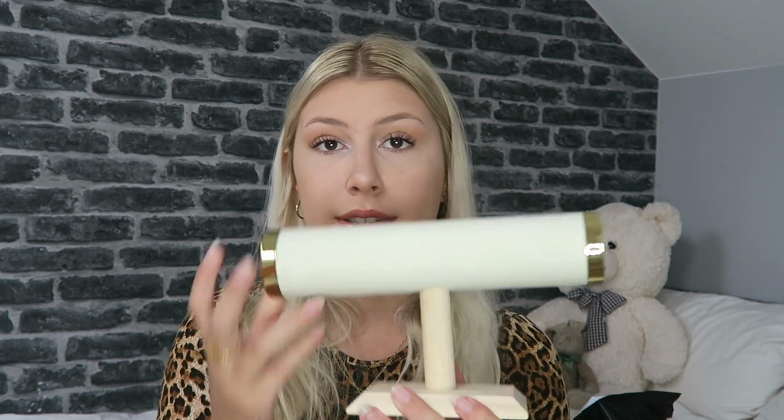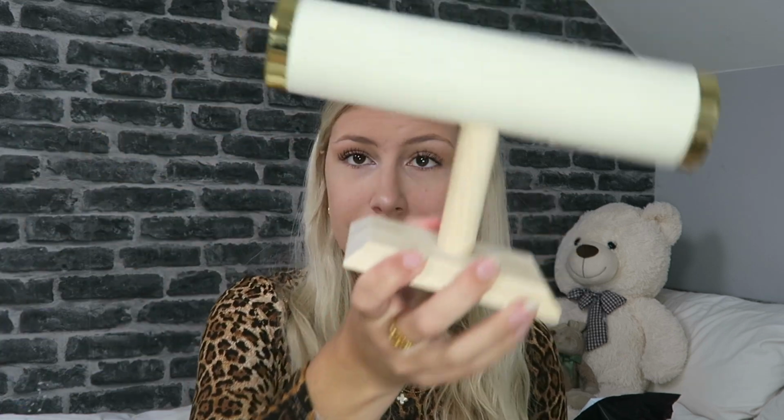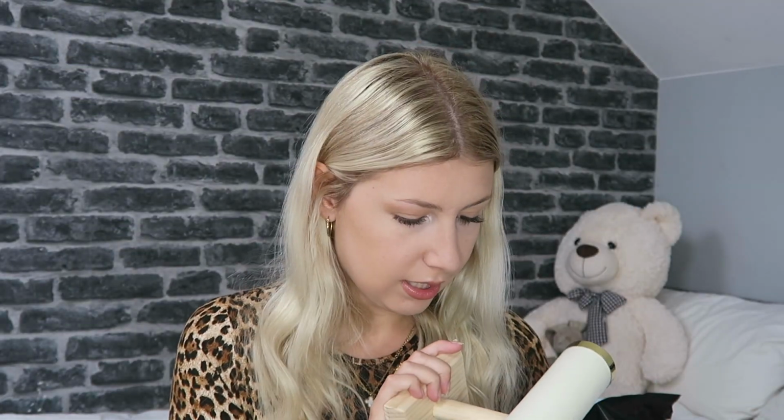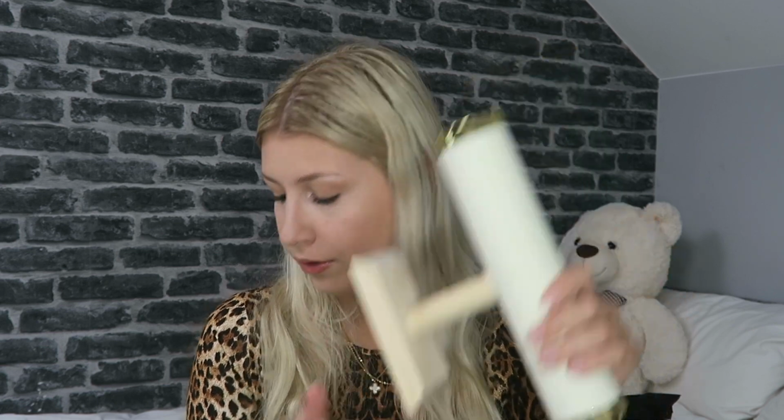This one is for your bracelets. And honestly, these would be really good as well if you're starting a small business, like a jewellery business, and you needed to display them for pictures. Gorgeous. It has these gold accents on the side. And then this base is wood. It was wonky, I've just fixed it. And this is like a fabric, nice and soft.